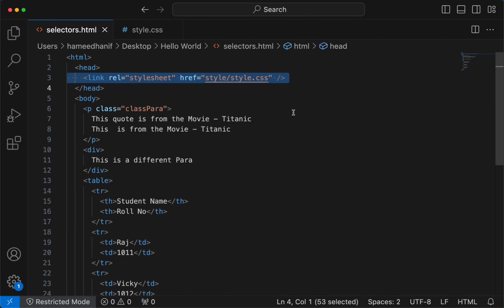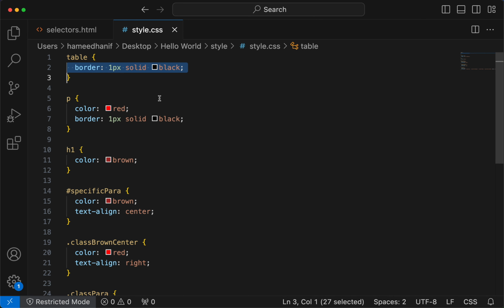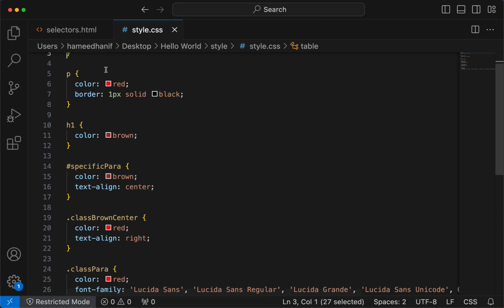So if you have 10 HTML files, all will have this link and they all will use the styles from here. If I have a table or element selector, all the tables will have the same style in all the HTML files.